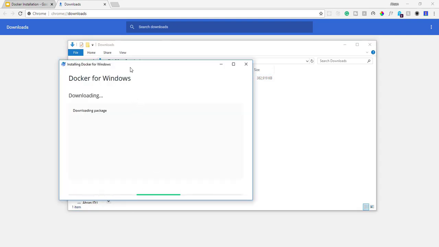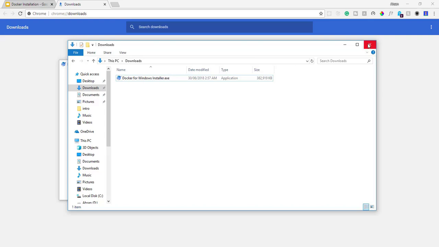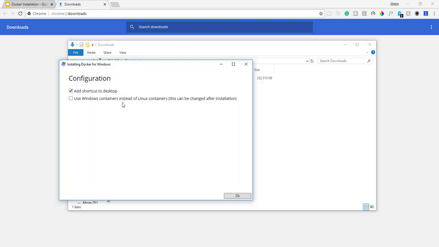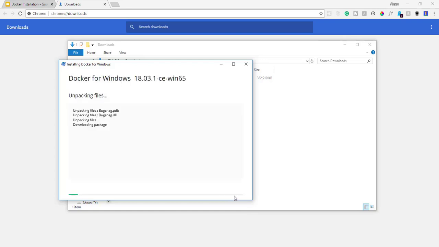It's downloading the package. You have to keep the settings as default.